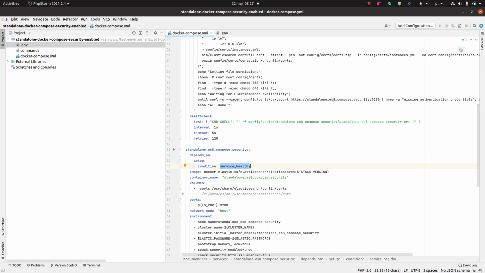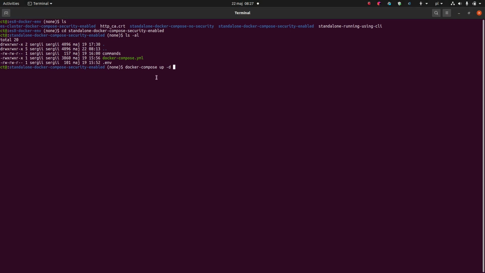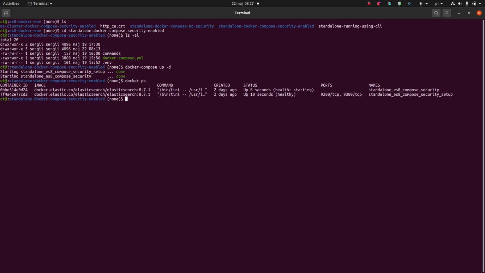So suppose now we can try to bring up our environment. Let's return to our console and type docker compose up -d. So at first our setup is done. After that, the Compose is started. You can check it also with docker ps. So now all is running, and we can also display our commands.